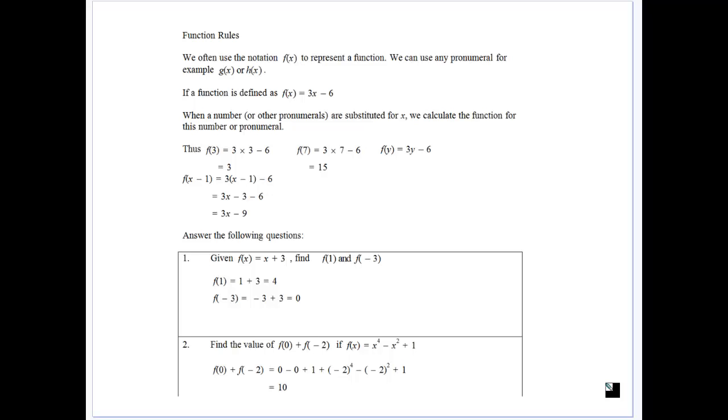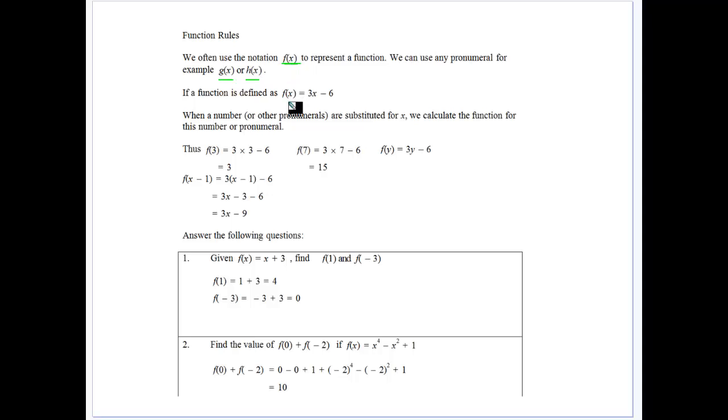Now in the course we're going to use some notation that you need to get used to. This is called function notation, for want of a better word. It's going to look like this, f of x. The f stands for the function, but we could use any sort of letter. Again, it's just a symbol. So use any pronumeral like g of x, h of x, just depends on what it was. Basically, instead of y, we're using f of x.